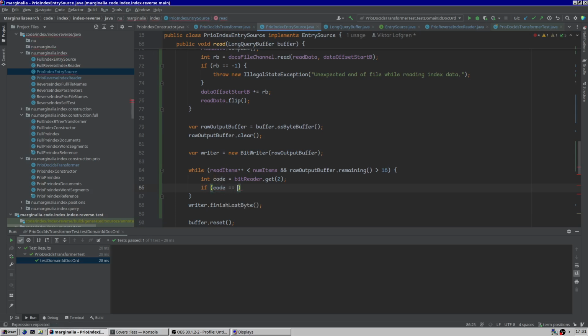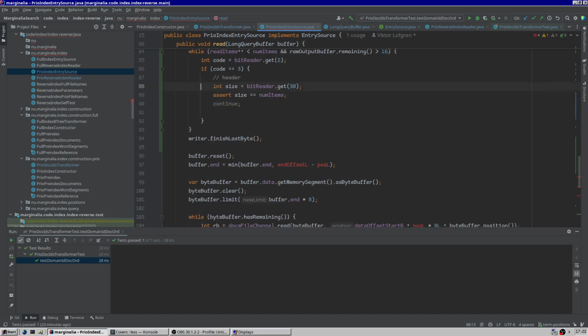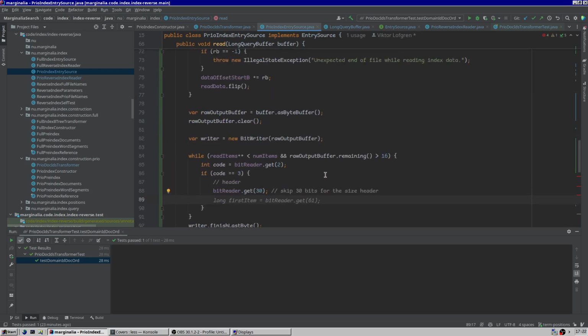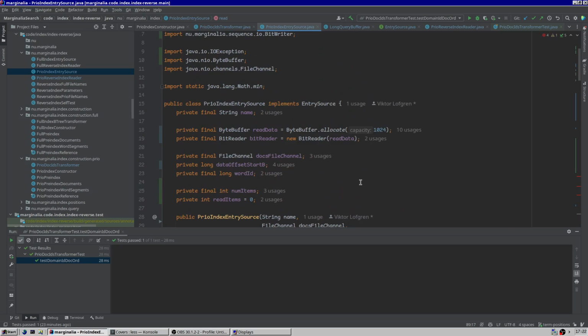If code equals 3, then we need to first just skip 30. And actually, I think we need this.